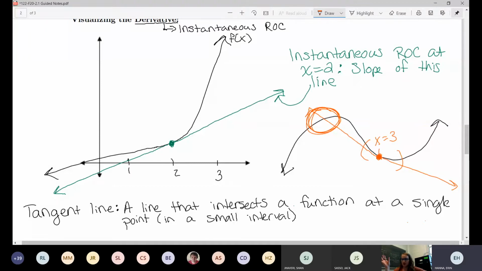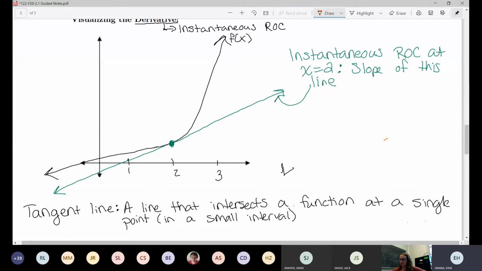Now the reason I need to make that so clear is, say we go back to this function that I've drawn on the left, the one with the orange line. If I go back to my other graph that I'm actually working with, that forest green line is a tangent line, so it only intersects the function at x equals 2. If I want to talk about the slope of that line, well, to find a slope I need 2 points, right? We only know how to find the slope if we have some x2, y2, and x1, y1. So we need 2 points to be able to find the slope. But I only know one of them.